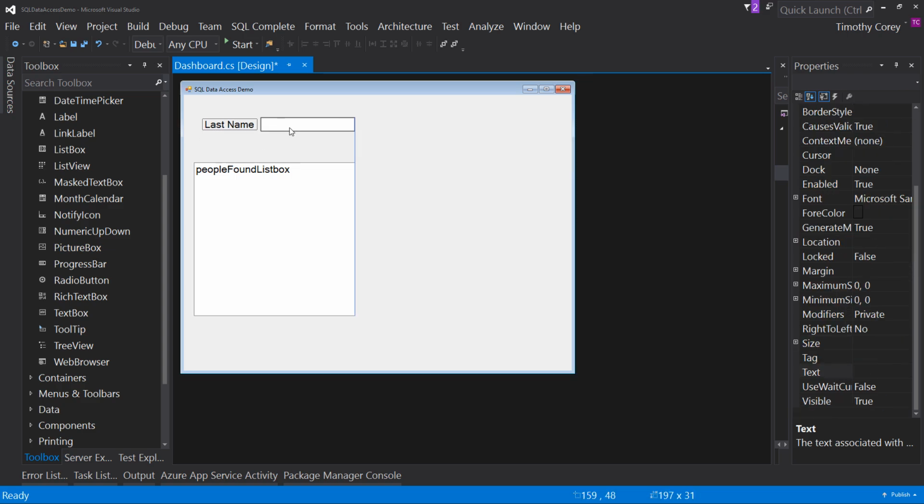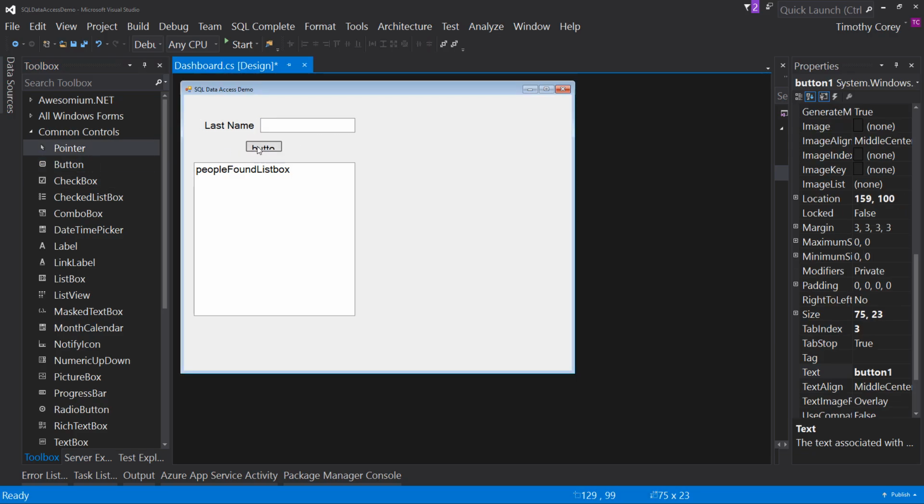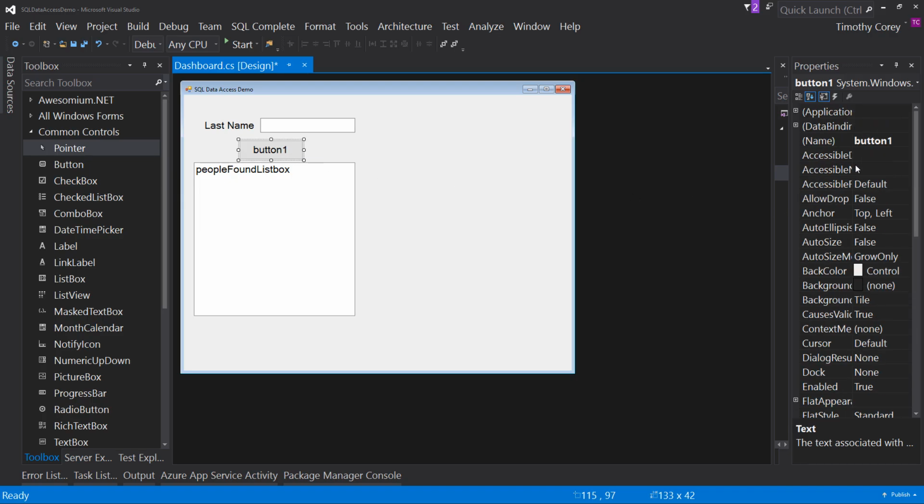And we're going to move it up a little bit and put in a button. Make this button kind of centered here. Something like that. And we'll call this the search button.